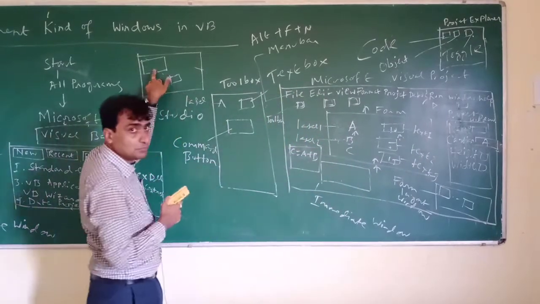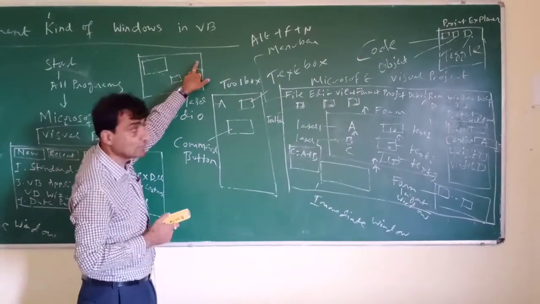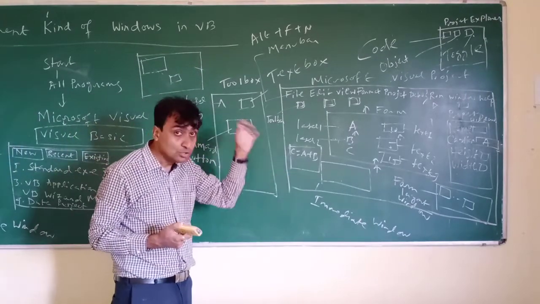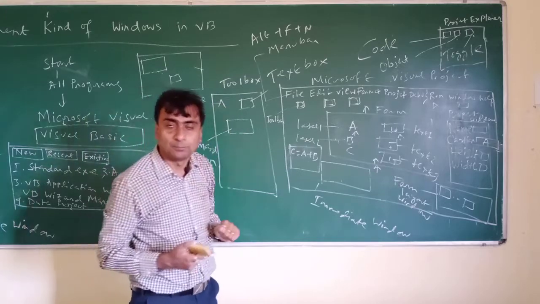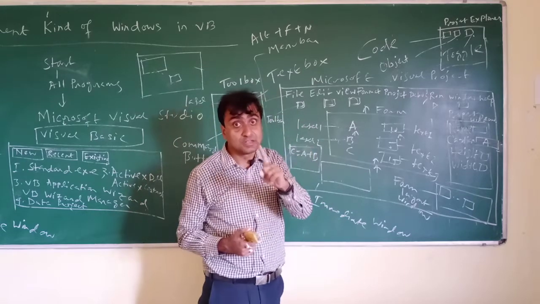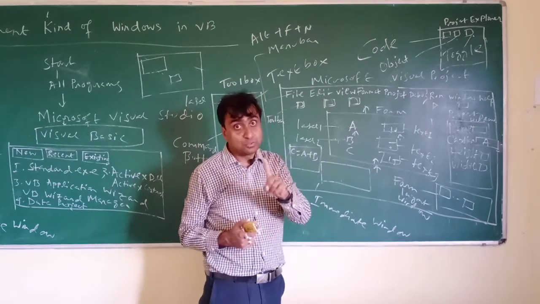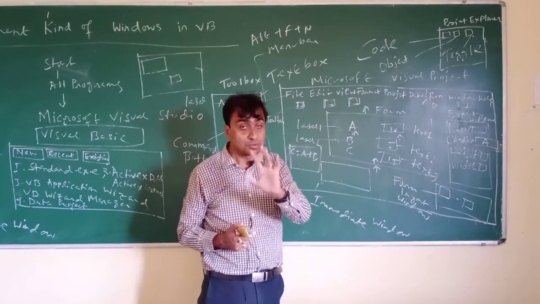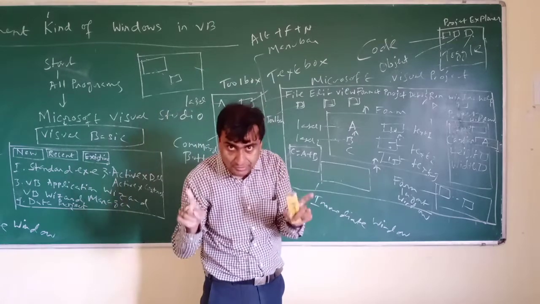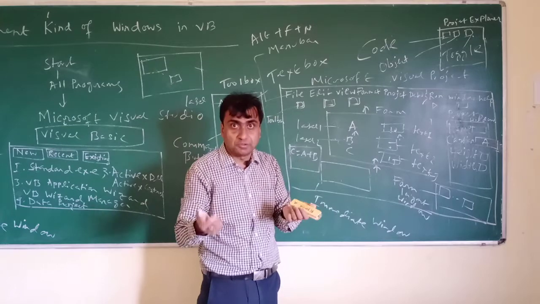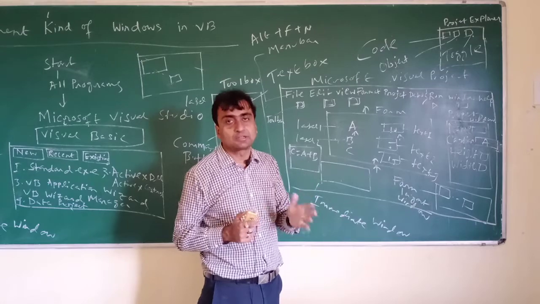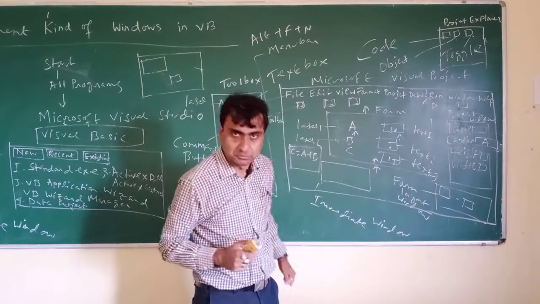Default is left. From there you can make it center, right side, or below, whatever you want. So to change the position of the form, the form layout window is used. This is done during runtime. Already you have studied programming languages, you know runtime means execution mode, when you are ready to get the output by giving some input and there is no syntax error. Then only the runtime mode comes.